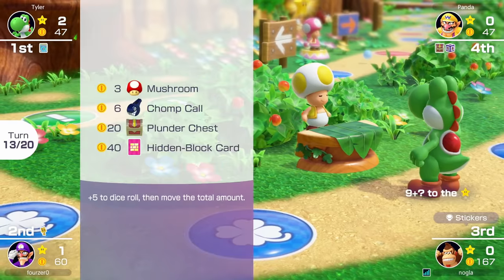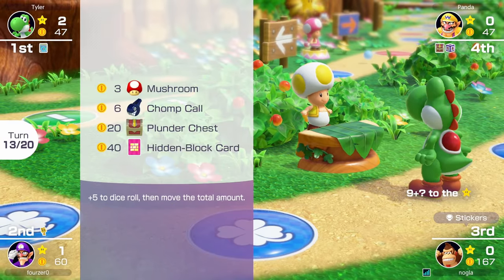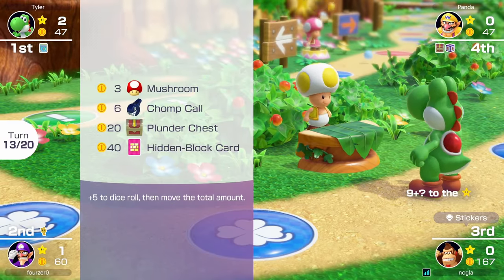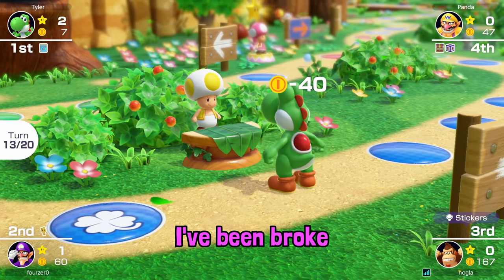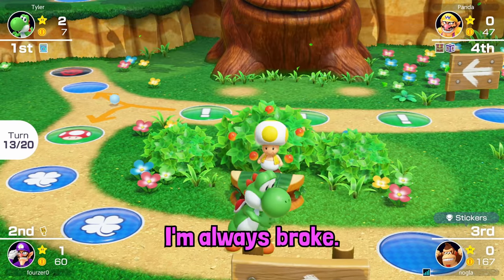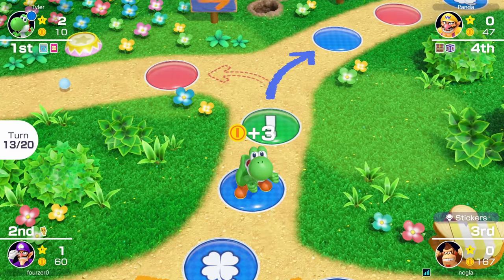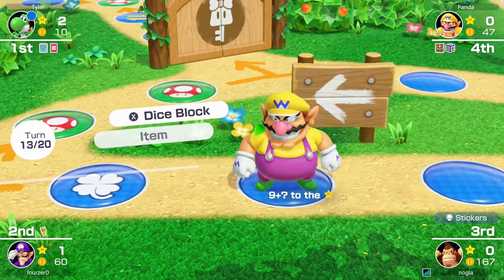I dare you not. Oh, they're restocked. Oh, hand block card. What is that? Oh, you can get crazy coins from stars. That 40 coins, though. I've been broke the whole game. I don't care. What the fuck is that, man? I'm always broke. I'll deal with being broke. This madman. Oh, come on. No, that's perfect. I wanted to land on a lucky space.